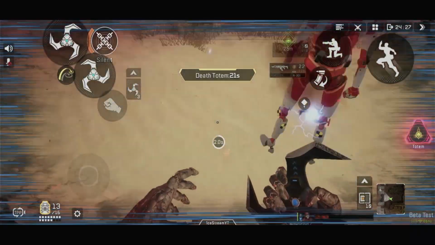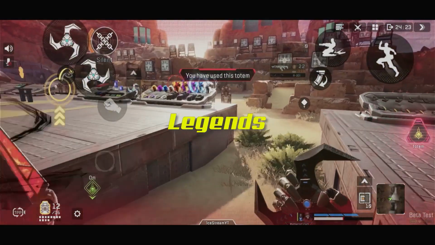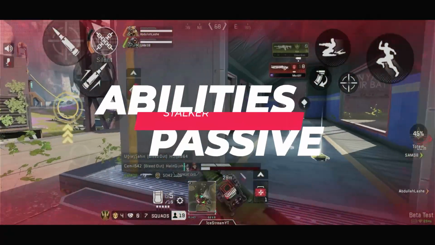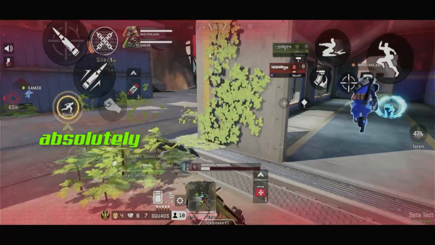But after this guide, you'll know Revenant inside out and you'll be able to play God mode in Apex Legends Mobile. So what the hell are we waiting for? Let's get straight to it then. Starting with his passive ability, Stalker. This ability alone instantly makes Revenant absolutely fantastic.